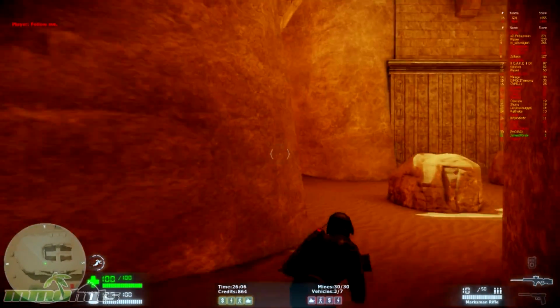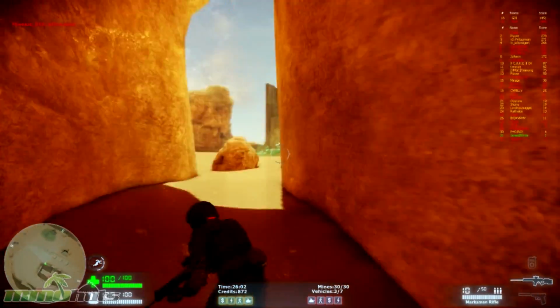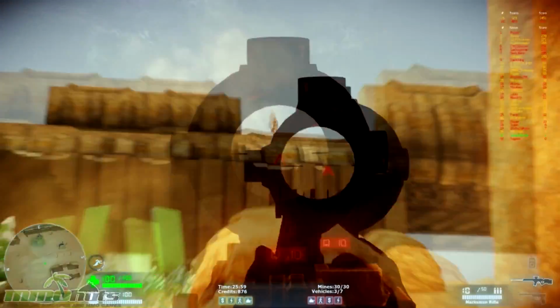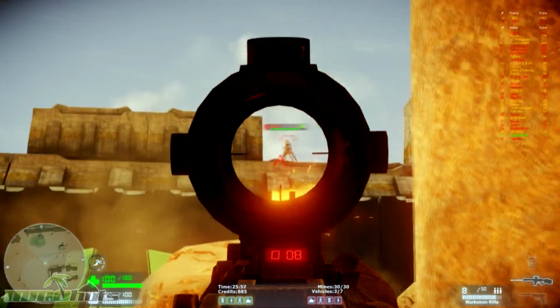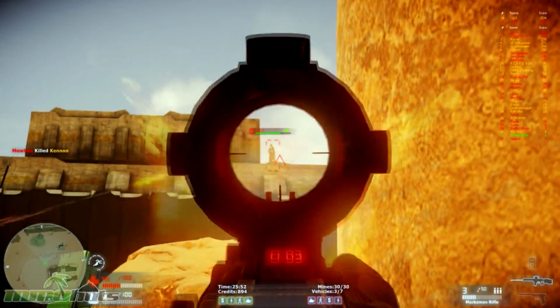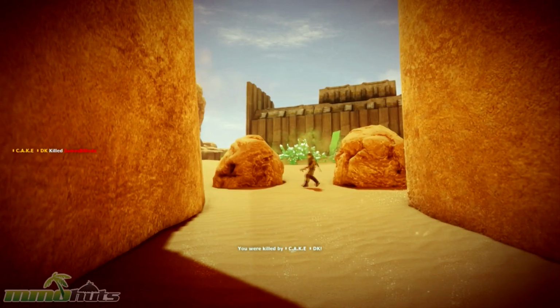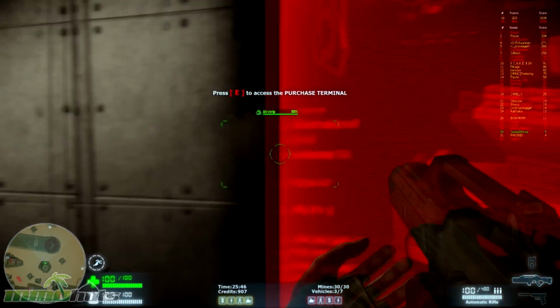Looks like our Grenadier guy is gone, so I think I'm going to sneak around here and see if I can snipe somebody. I was going to snipe the technicians working on those missile launchers over there, but I don't think they have any. So probably better off being a rocket soldier. Oh, let's see if I can get this guy. Wow, he's moving around. There's no way I can get him. Can't shoot fast enough. Holy crap. I don't even think he killed me. I think it was that guy.